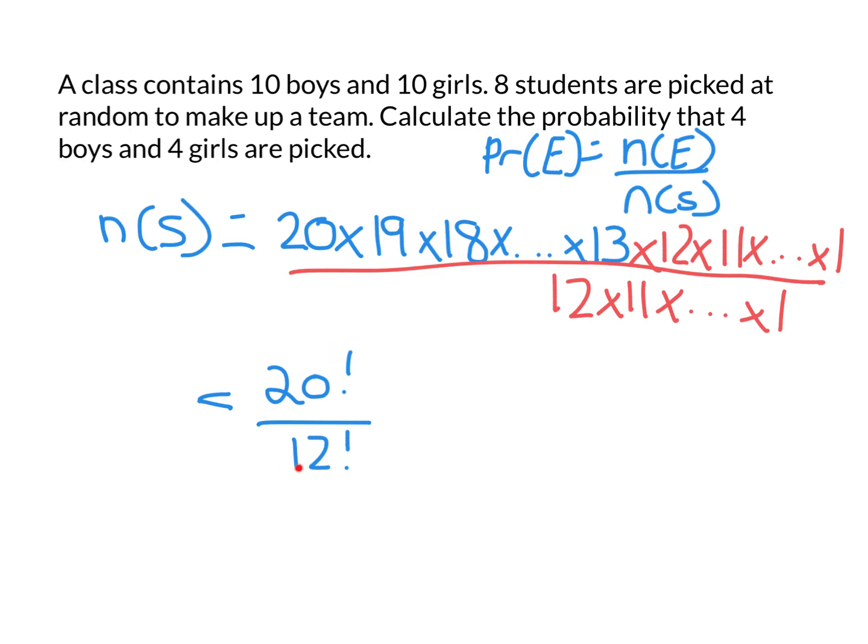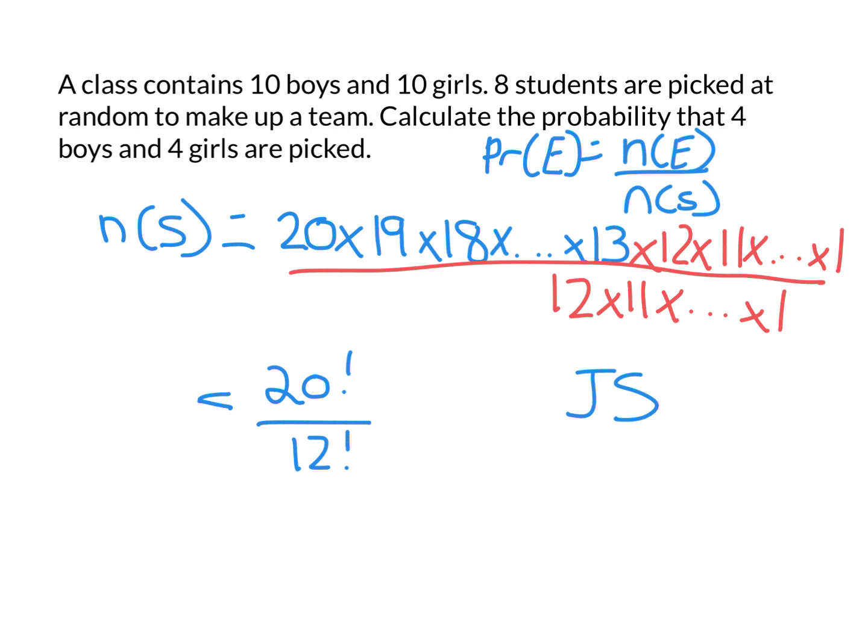So we have a slight problem here. The problem is that in this question, unlike in the first question, the order doesn't matter. See, in the first question, I was picking who came first, second, who came third, who came fourth. The order matters there. You know, Brisbane coming first and Canberra coming second is a different outcome than Canberra first, Brisbane second. But here, where I'm picking a team, the order doesn't matter. It doesn't matter if I pick James then Sarah or Sarah then James.